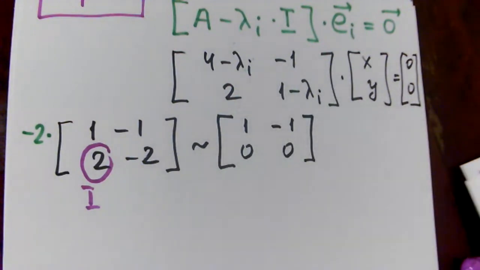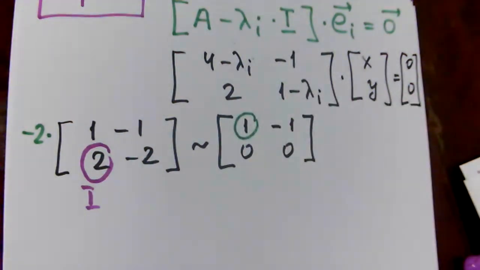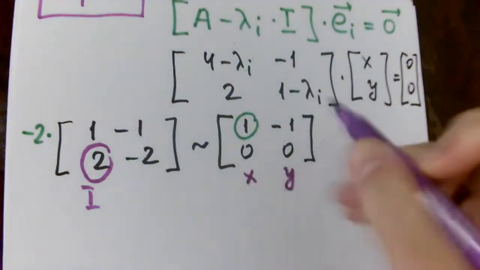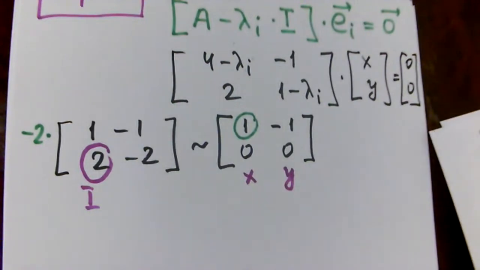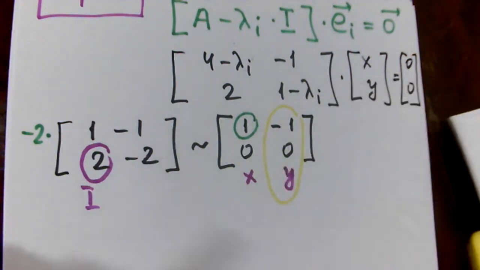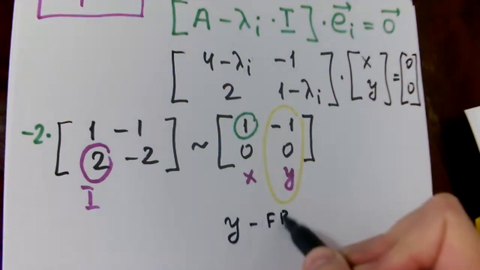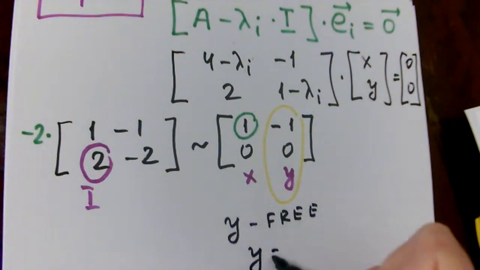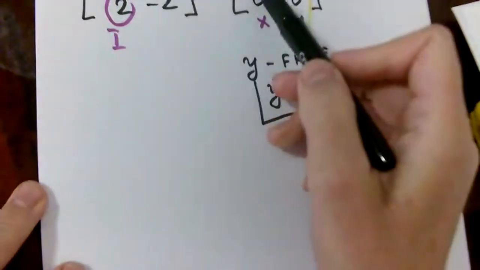After that, we are usually looking for leading elements for each row. No problem again. We have only one leading element. If you remember, the first column is about x, and the second column is about y. After that, we are looking for a column without leading elements, which is the second column in our case. It points out the corresponding variable. So it means that y is a free variable in our case, and we can denote it by t.